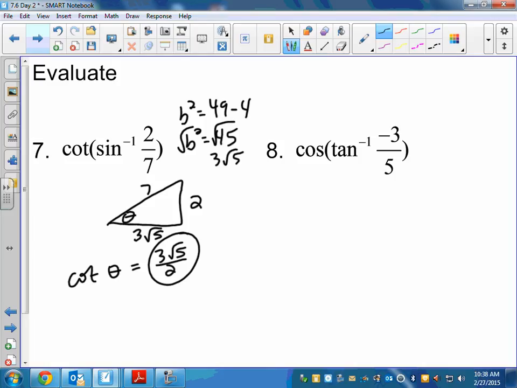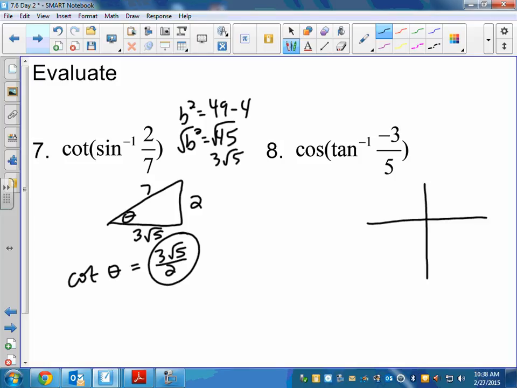Negative inverse tangent. And you might say, well, how do I know where I am? Because all I know is tangent's negative. Tangent can be negative in quadrant 3 or quadrant 4, normally. But what about inverse tangent? Where is inverse tangent restricted between? Pi halves and negative pi halves. So if I'm going from pi halves to negative pi halves and tangent's negative, where do I have to be? Quadrant 4. Does that make sense?